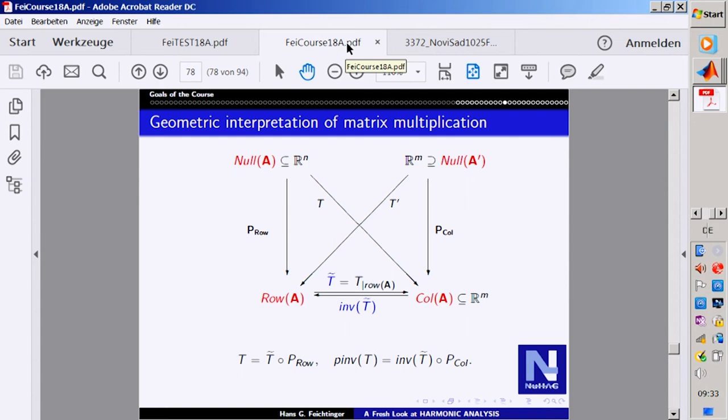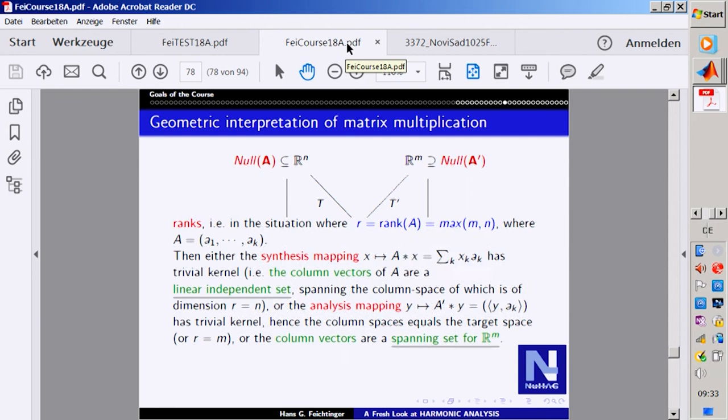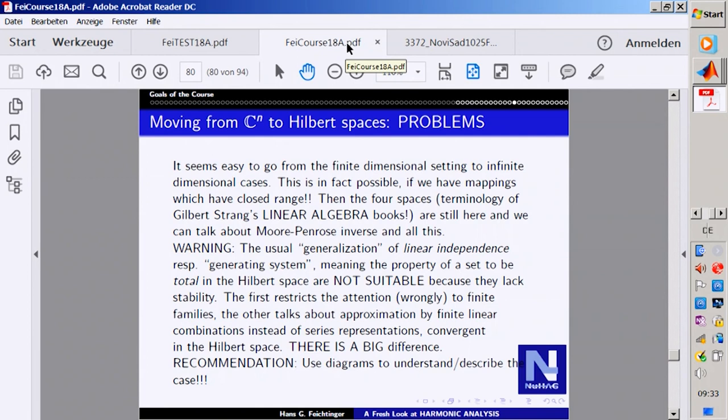So in that sense, this is really what you have to do. Now, I mentioned the other. I was explaining in big detail the problem with linear independence. You should have a different version of linear independence, and that will be the concept of Riesz bases. And the other one is the concept of a frame, which corresponds to a generating system. And again, you think, well, generating system means the vectors span everything.